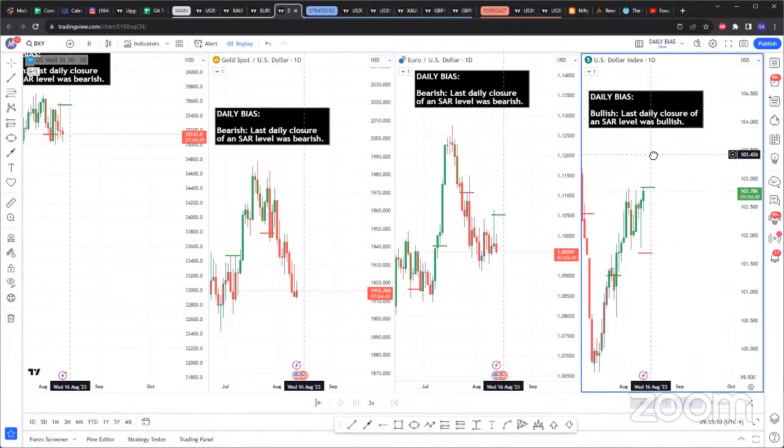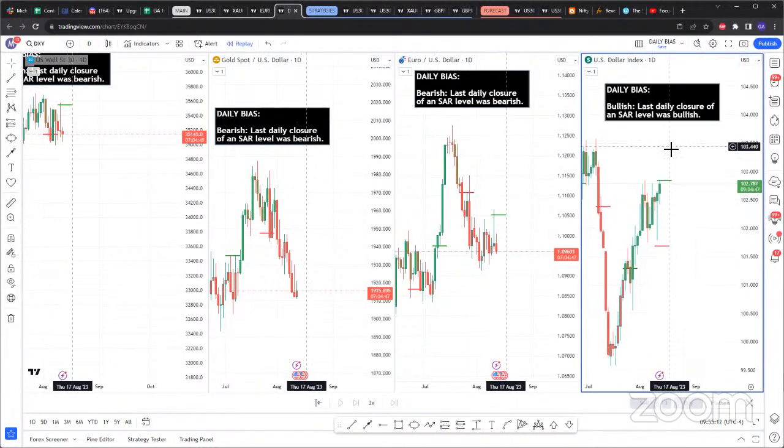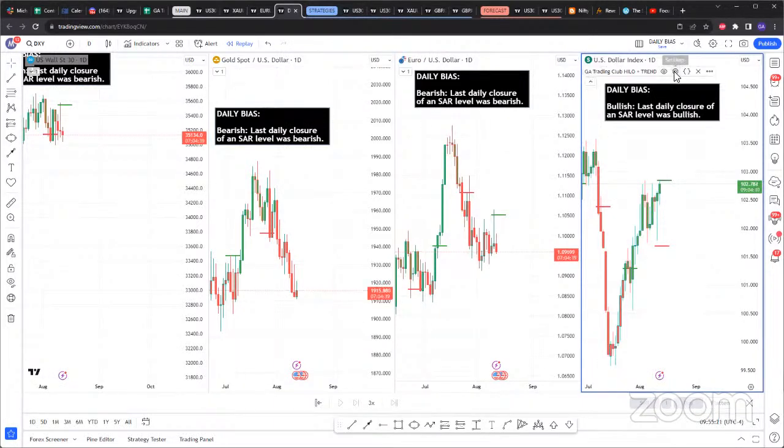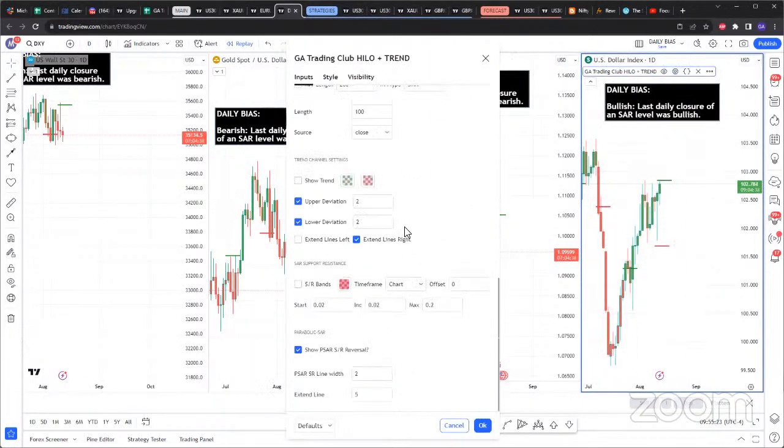So that's why it's important for you to focus on the live SAR region. Don't focus on previous ones. The only times I ask you guys to focus on the previous ones, and keep in mind, all of these SARs are on all of the indicators that I have given you guys access to.